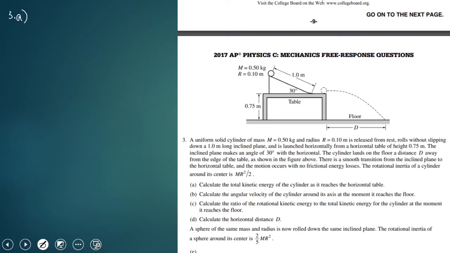Okay, so in this case, for the total kinetic energy, we don't necessarily have to consider rotational and translational separately. The reason being that the total kinetic energy, which would just be the sum, can simply be derived from a conservation of energy argument as we would do with a normal block going down an inclined plane. We don't necessarily need to consider the rotational and translational analogs respectively. So I can just say my K initial plus U initial is equal to K final plus U final.